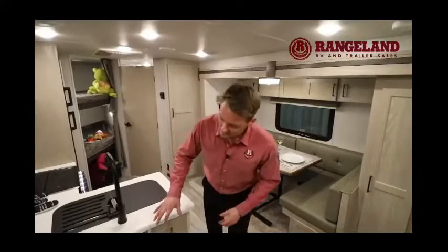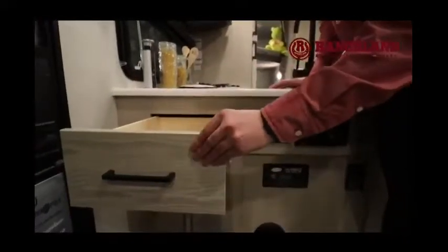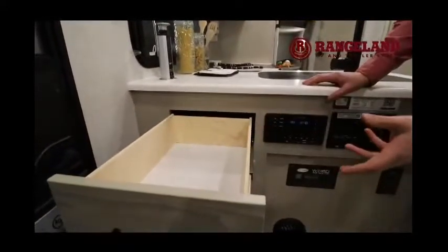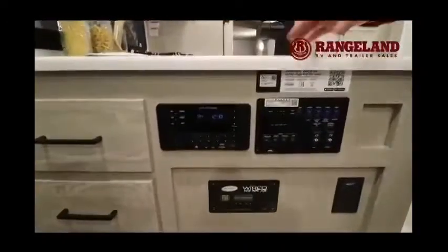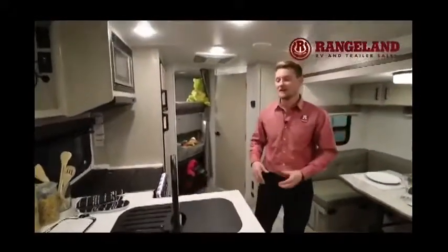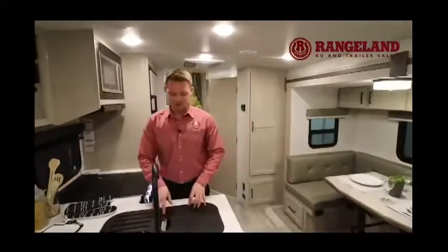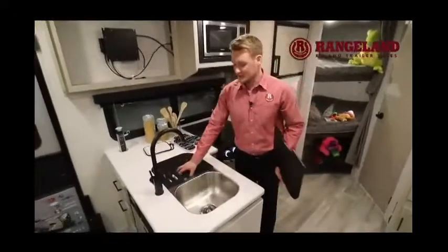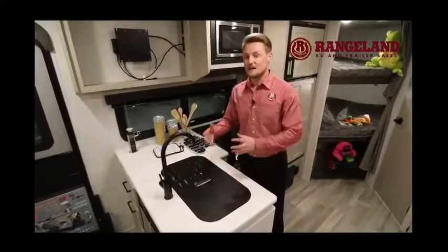Starting in the kitchen, there's extra cabinetry and the cabinets and drawers are full solid wood — solid wood fronts, solid plywood on the inside, with full ball-bearing extension drawer glides. The countertop is a solid surface — not that plastic membrane stuff — so it's much better for heat resistance and scratch resistance. There's a recessed stainless steel double sink, so you can wash and dry on either side, with a high-rise stainless faucet and a countertop extension to maximize your prep space.